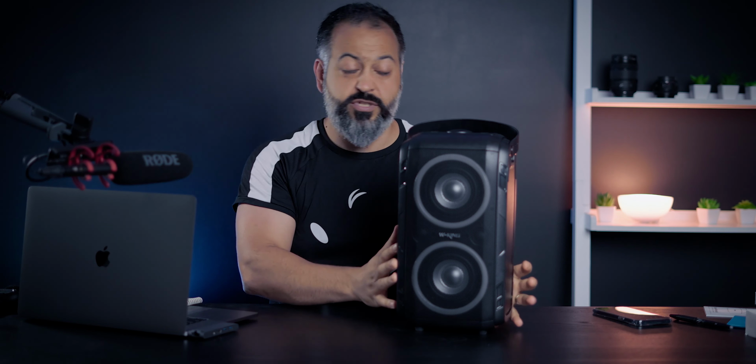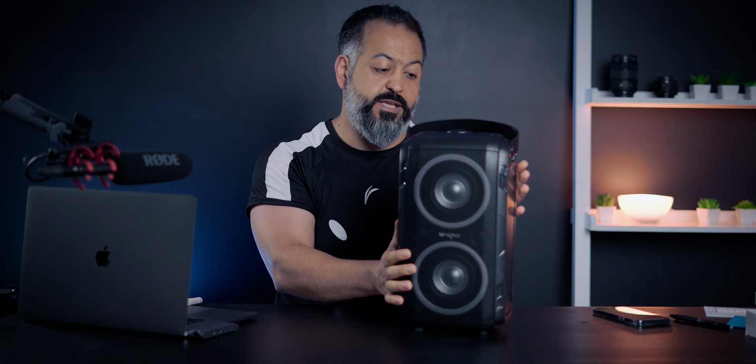Whenever you want to use any portable wireless speaker, it is recommended to have it fully charged before you start using it. So I have had this charged. I'm gonna go ahead, turn it on for the first time, pair it up, listen to some music. I'm gonna do it twice, once at 50% and then at 100%. By the way, when you're pairing your speaker, in case it asks for any PIN code, depending on the type of phone you have, the code is just 0000. Starting at 50%.